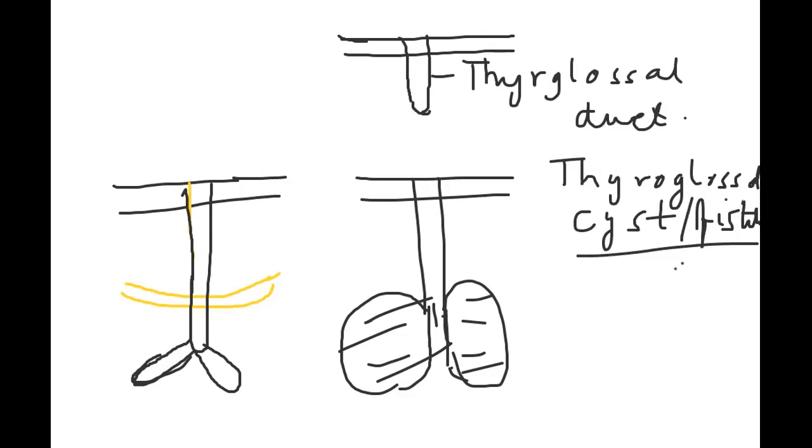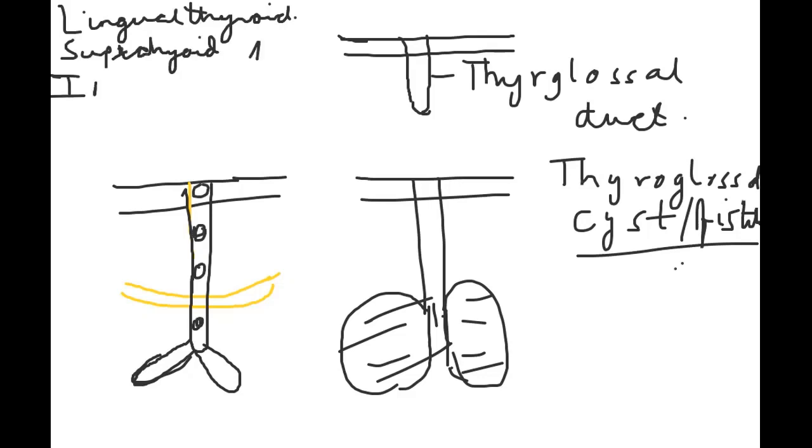Next, what can happen? Since the thyroglossal duct leads to formation of the thyroid gland, this thyroid gland can be present right within the tissues of the tongue. So it can lead to formation of a lingual thyroid. It can lead to some foci of thyroid tissue anywhere in the thyroglossal duct. So it can be in the tongue, it can be anywhere in the thyroglossal duct, it can be above the hyoid, in which case it will be suprahyoid thyroid. It can be below the hyoid, in which case it will be infrahyoid thyroid.